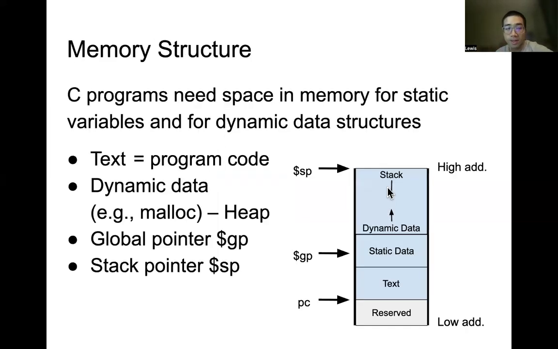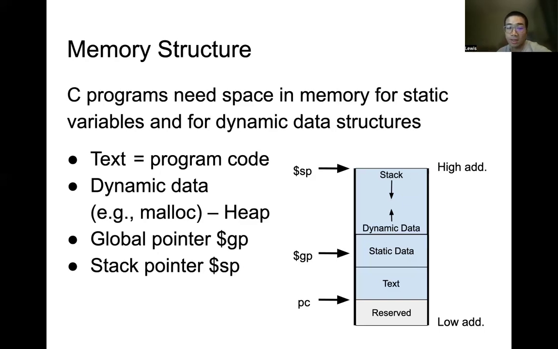Then once you have an understanding of this, now we can look at how C programs deal with the memory structure, and there are both the stacked variable and dynamic data structure. So we have high address, low address, some of the bottom addresses are reserved, the program cannot use them, and then we have the program counter, which specifies which line of code we need to execute. And that's inside the text segment, which stores the program code. And we also have the static data, which is pointed to by the global pointer that makes it easier to get to those static data.